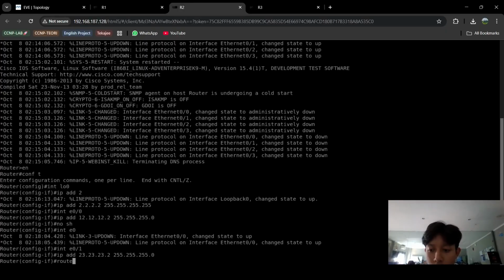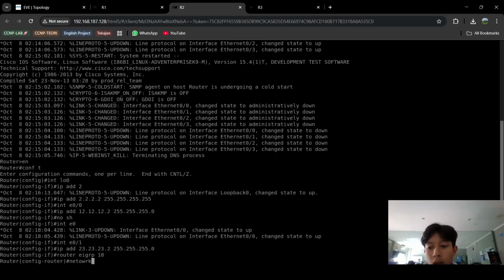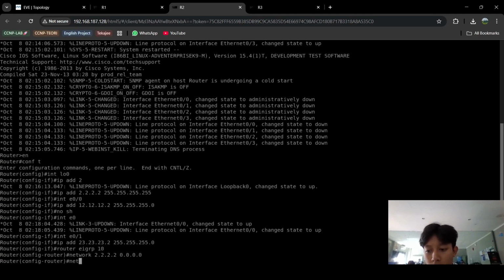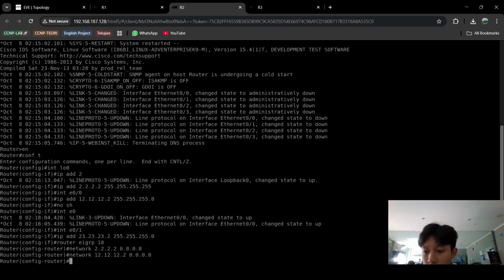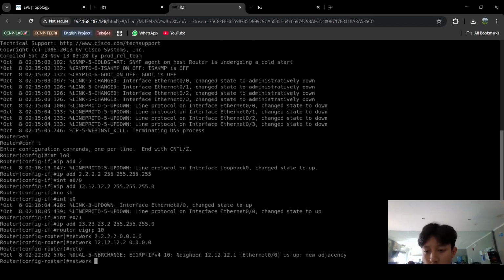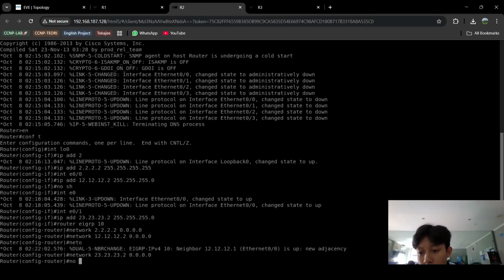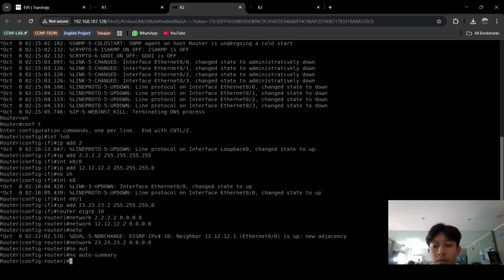You can type router EIGRP 10, and you can add the loopback IP first, 2.2.2.2 0.0.0.0, network 12.12.12.2, and the last is network 23.23.23.2. Don't forget 0.0.0.0, and don't forget no auto summary.